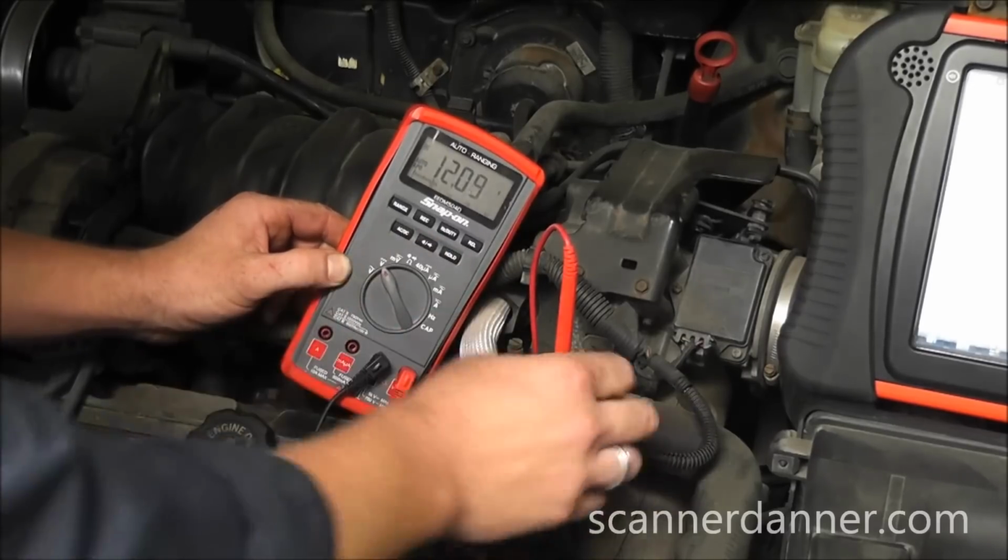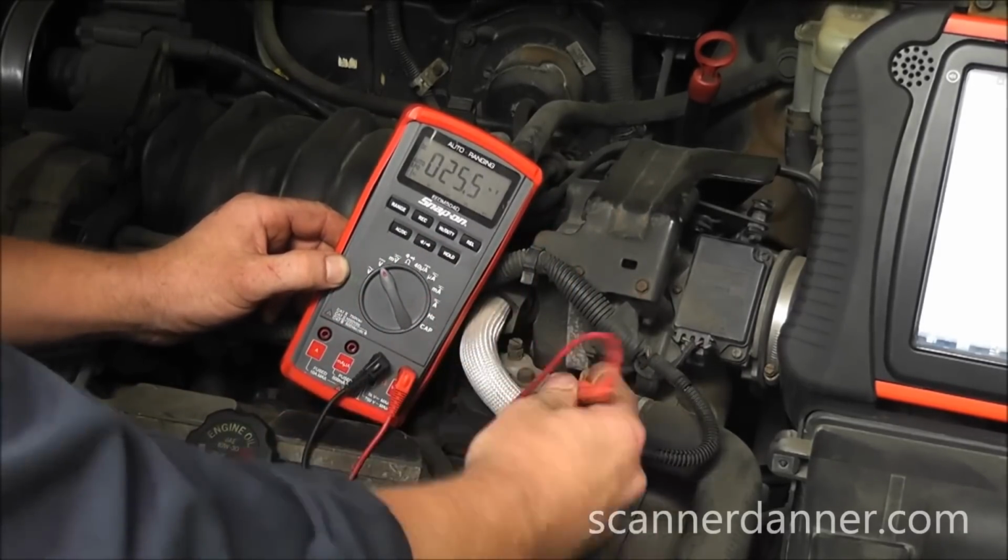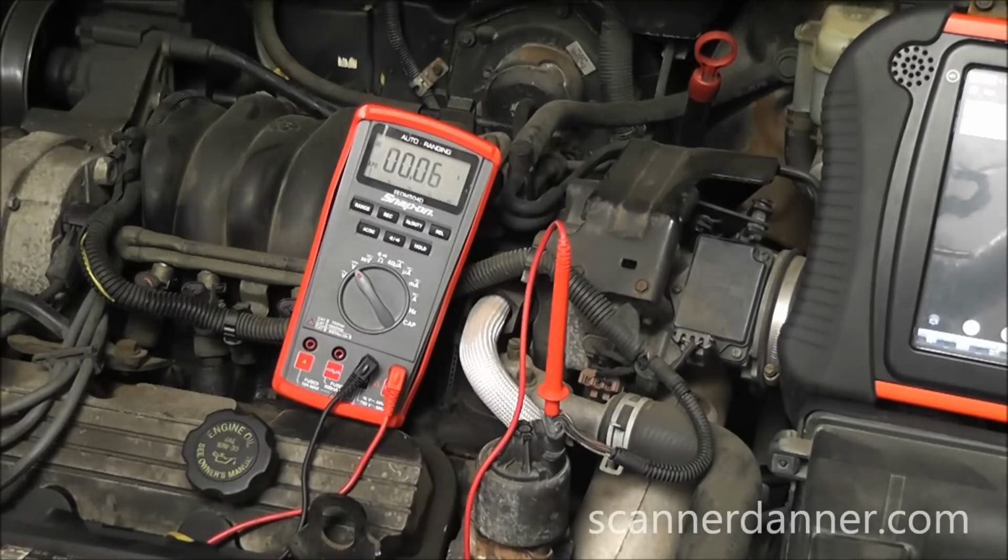Going back to DC volts, I'm going to go to my middle wire, which is my position sensor signal wire. And you see we're reading 0 volts on the voltmeter on this signal wire too. A lot of people at this point would put an EGR valve in this. You have 0 volts on a signal wire, let's throw a valve in it. In fact, a lot of people, based on the trouble code, would throw an EGR valve in this.